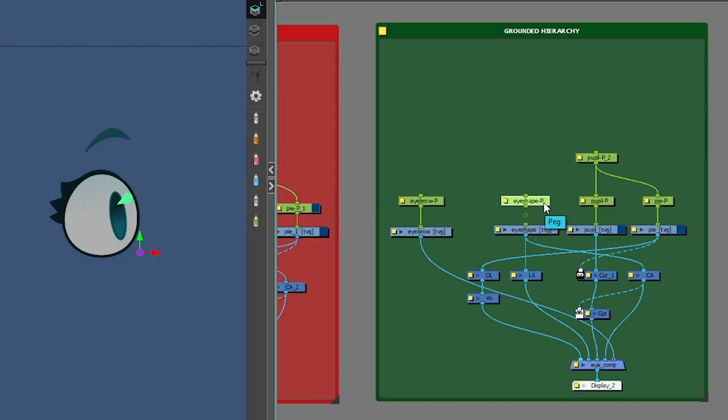What if you wanna move the eye shape as well? Well, you copy paste your eye shape peg, you put it here, and then you attach them together like that. So it's gonna create a ground and a staircase that goes up. And then the eyebrow, I'm just gonna copy paste it. And for the eyebrow, I'm not gonna copy paste the eyebrow peg because this doesn't make sense for the whole eye. I'm just going to copy paste my eye shape peg instead, put it here.